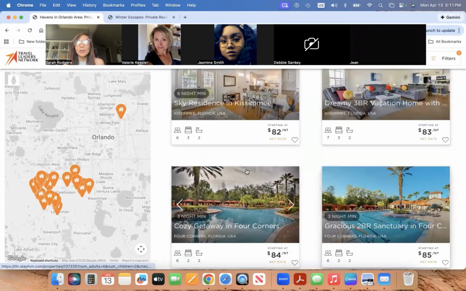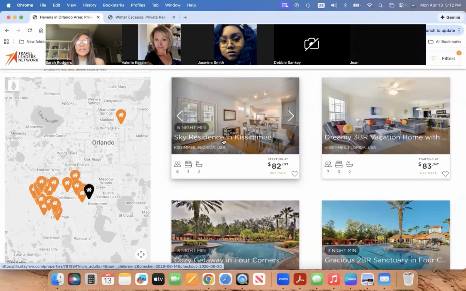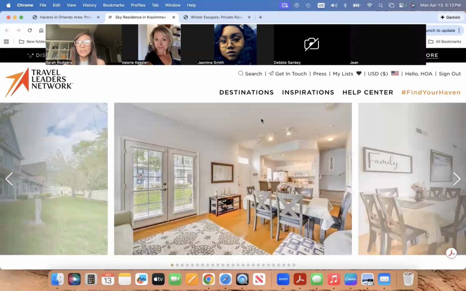Also, now you can see, okay, 3 beds, 3 bedrooms, 3 beds, and 2 baths, and for 6 people. So this is great. Let's click here real quick for a 6 night minimum. This is actually a 7 day trip, so I can click on here for the lowest price. Actually, it's a pretty good deal so far.